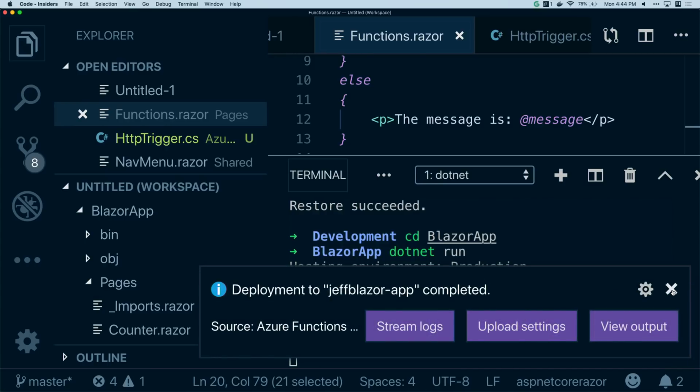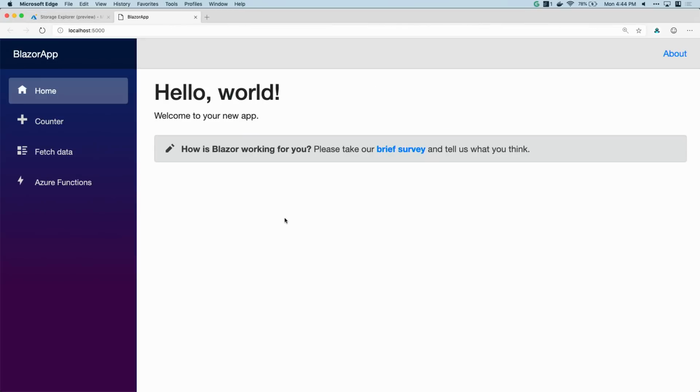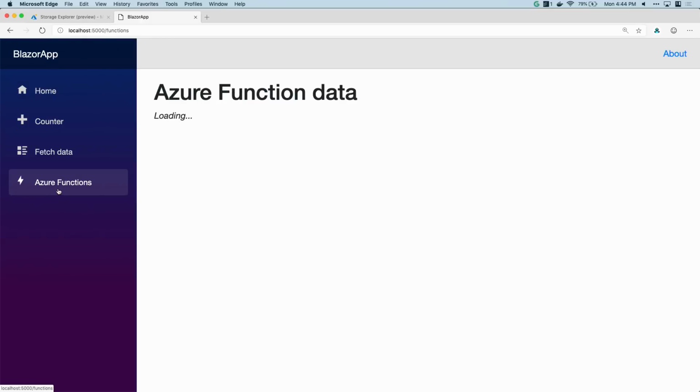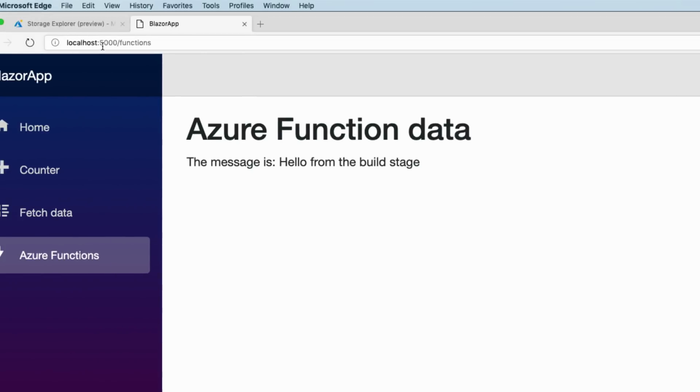And when I open this, I don't want to click that. I want to open this. This is now running, in this case, in Edge. It could be in Chrome. It could be in anything. This is now running that C# app, but all of the code is being rendered in my browser. My browser is actually the thing that's rendered this file. You can see here's our new page, the Azure Functions page. And when I click it, it shows loading for just a split second, and then we see our message, hello from the build stage, all rendered on the client browser right here, ready for me to go. Very, very cool stuff, okay?